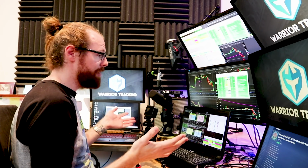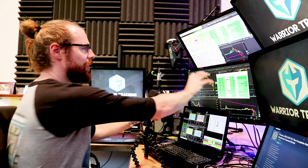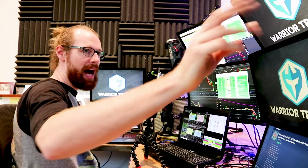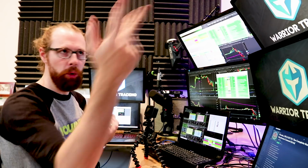So the way my traveling trading station is set up is basically this monitor goes here and this one goes here. And that one I don't use, and this one up in the top I don't use. So this one right now, I've got my screen recording and broadcasting software on it, which is fine. And usually that's kind of what I use it for. I'm not really using it that much. I don't feel the need to have two more charts up there of other stocks.